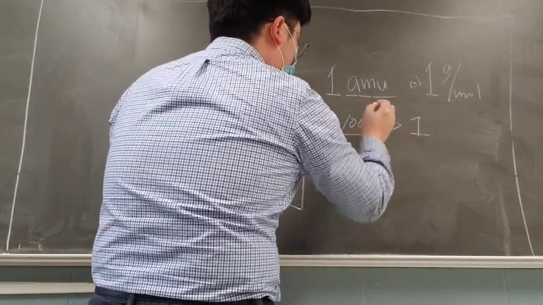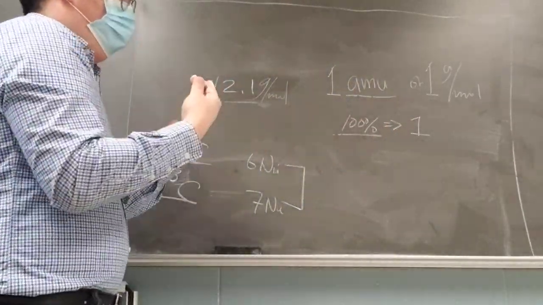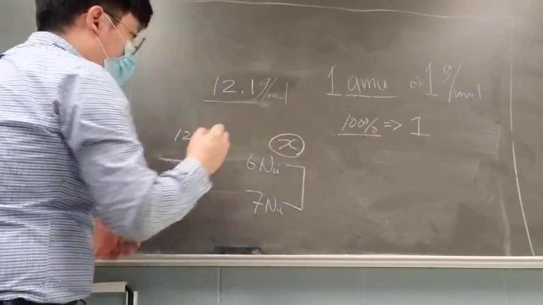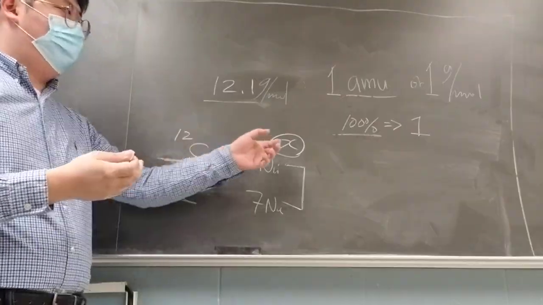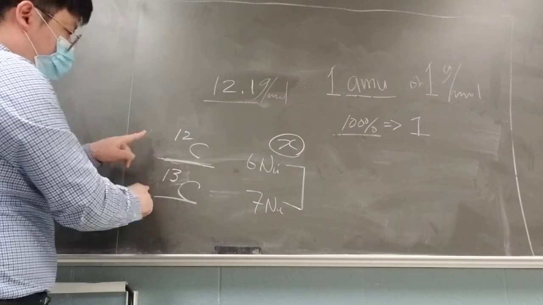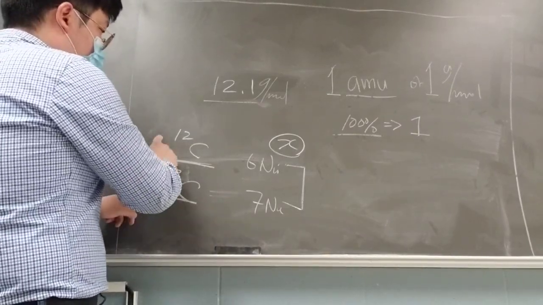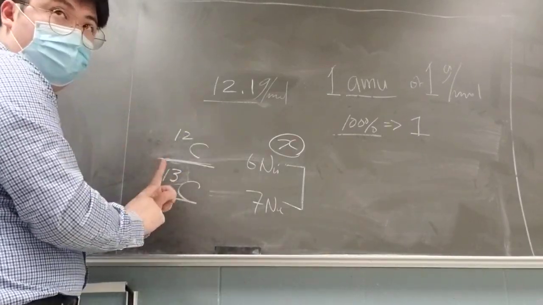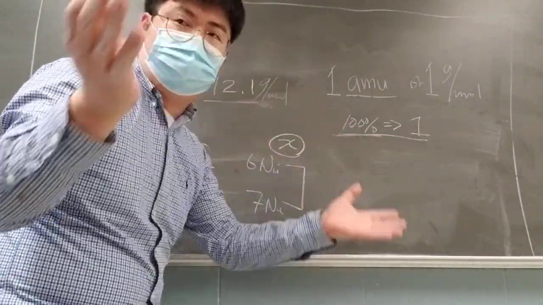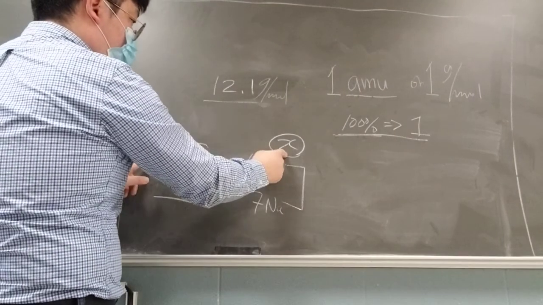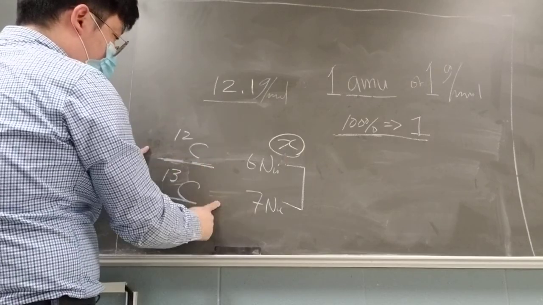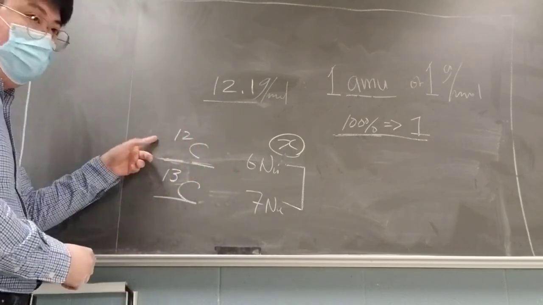Let's put the natural abundance of carbon-12 as x, because it's an unknown number, right? But if there are only two isotopes, then the two abundances have to sum to 1, because we assume 1 is the whole, like 100%. If you don't know how much carbon-12 you have, just put x. But we know these two have to sum to 1.